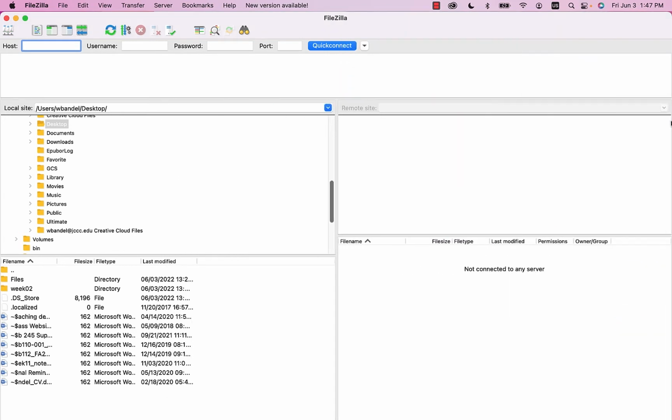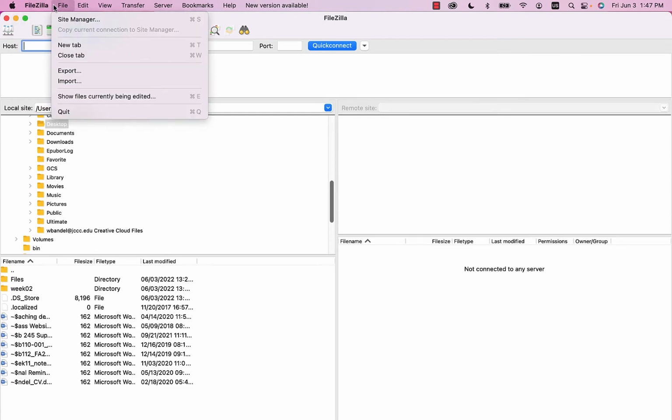All right, so when you are first starting off, you're going to need to go up to your file menu. In my case, I've got the FileZilla and the file menu separate from each other, and this is why I'm going to link to my older video. If you are on a Windows computer and things look different and you really want to make sure that everything is working fine, the old video version I have also shows both processes on Windows and Mac. So there is a little bit of an option there. The biggest difference is in the older version, you used to have to set up your server space yourself, and now it's already set up for you. That's probably the biggest difference. And I don't know if in that video I go over how to download FileZilla.